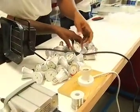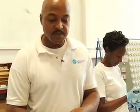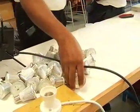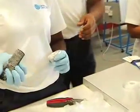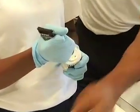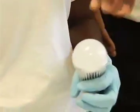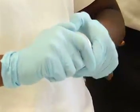All our products, once they get to this stage in manufacturing, are always tested just to ensure that the components are working correctly. After this process is done, as you will see what Lynn is doing at this moment, she's putting on a paste, and this paste really is to, I'll show you right after she's finished, and then she's putting on the cap. The paste is ready to hold the cap on to the heat sink.